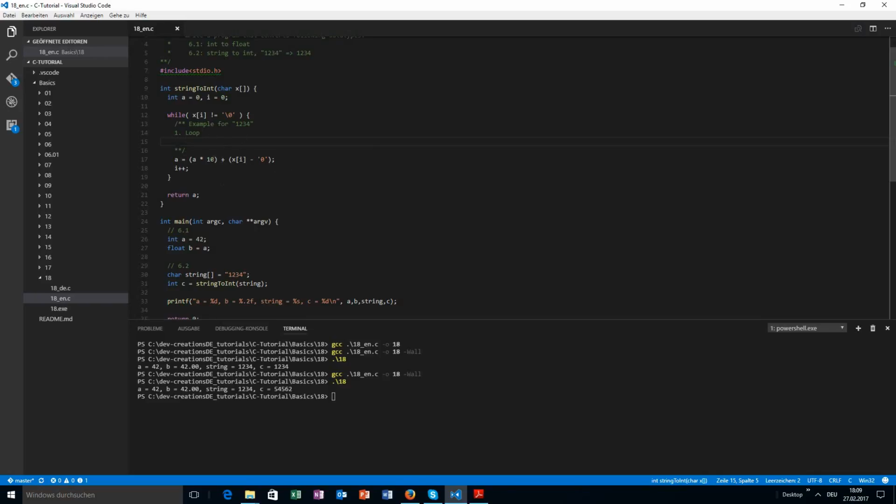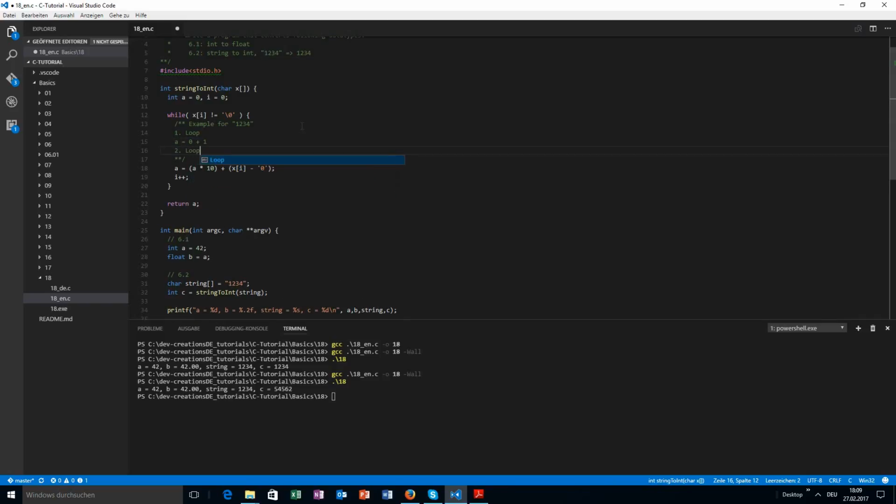For our calculation, a equals 0, so we have 0 times 10, which is 0, plus 1. The minus '0' we can forget about, so we just have position 0, which is 1. That's the first loop.